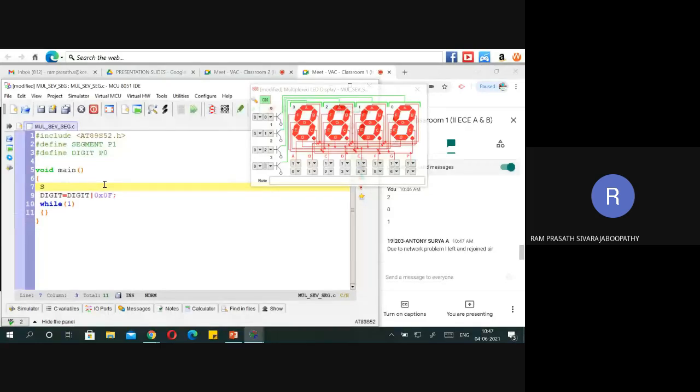Segment equal to 0x00. That means all the segments I am writing logic 0. Definitely it won't work. Similarly, all the digits I have to make 0. So for making 0, what do you have to do? You have to perform an AND operation.